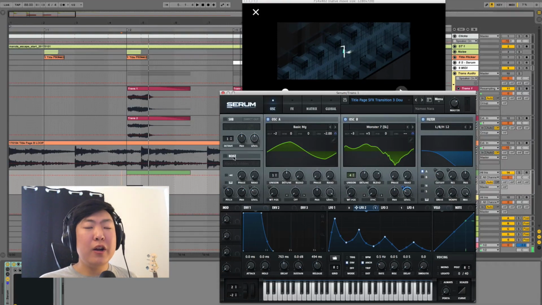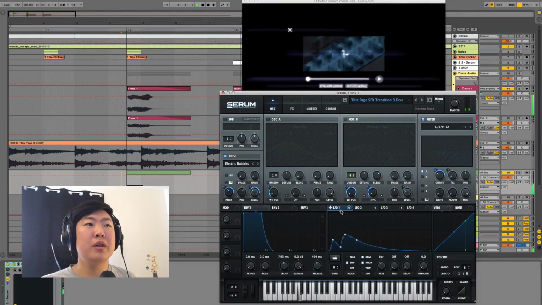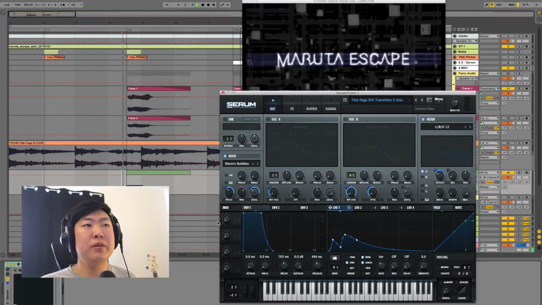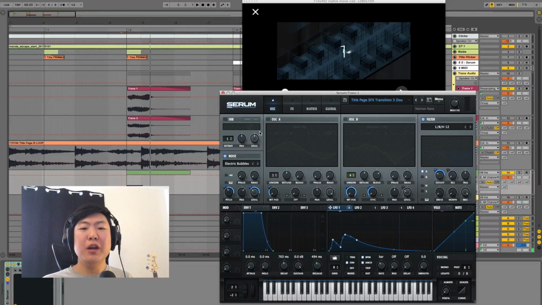Okay, the third layer is made with noise, and this is probably my favorite thing about Serum. It has a built-in sampler, essentially. I'm just gonna solo that noise, and it is modulated by the LFO1 with the pitch and the level. Okay, I really like this because it has like a scrolling sound, and it goes to the level selector.